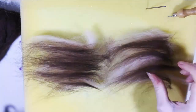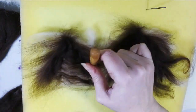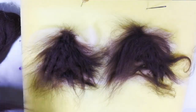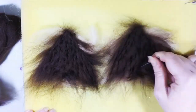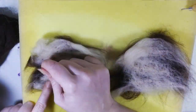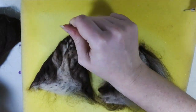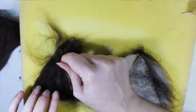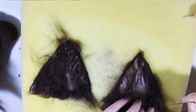And then I just want to make some ears, trying to make them identical. I want some of the lighter colour showing through, but mainly the dark colour, so I add some lighter colour and then make a triangle of the darker colour and felt that in. Remember, if you're using a cushion, you have to lift it off every so often so it doesn't get stuck. And then flipping it over and felting in that triangle to make it nice and firm, folding over the edges and covering with just a little more of the darker brown, because there was too much of the light tan colour showing.